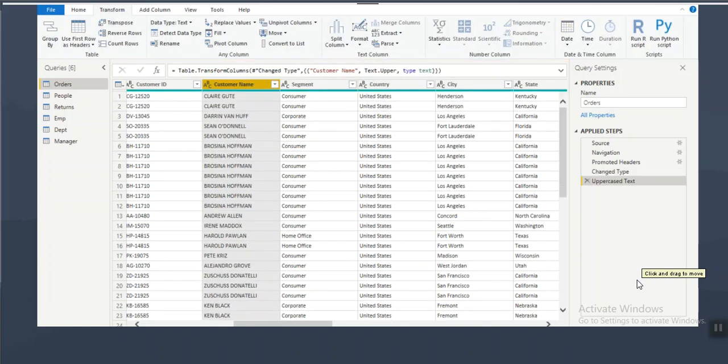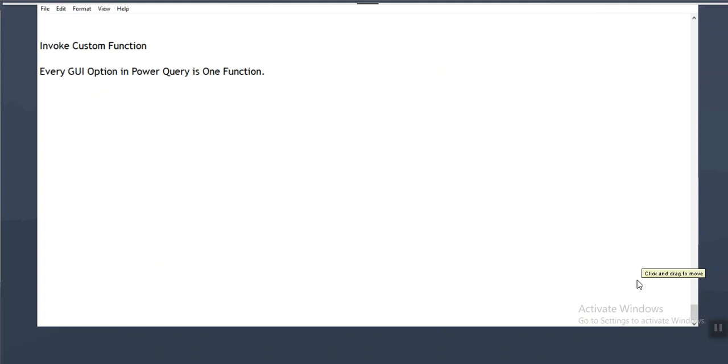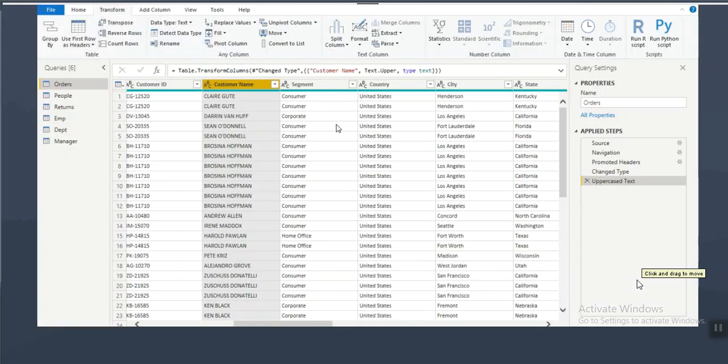Every GUI option in Power Query is one function. There are some cases where we need to do some transformation in the Power Query where you don't find a GUI option for it.